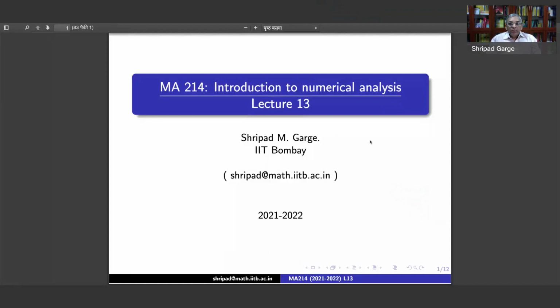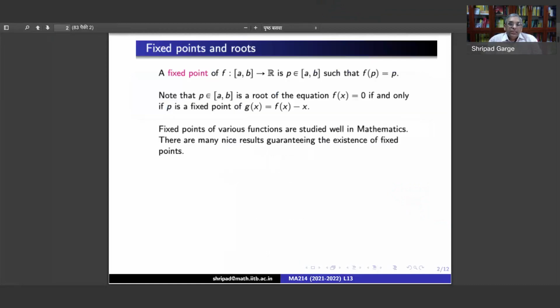In the fifth lecture, where we had discussed fixed points and roots, I had said that whenever you have this root p of the equation f(x) = 0, it's also a fixed point of g(x), which is f(x) minus x. So if you put f(x) = 0, then you get that g(x) is minus of x. Because f(p) is 0, you get g(p) is minus of p, and that is not quite the fixed point. So this is wrong, and the sign of x should be positive.